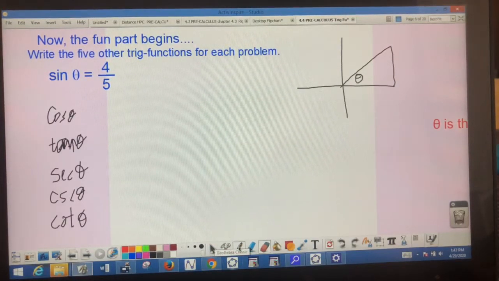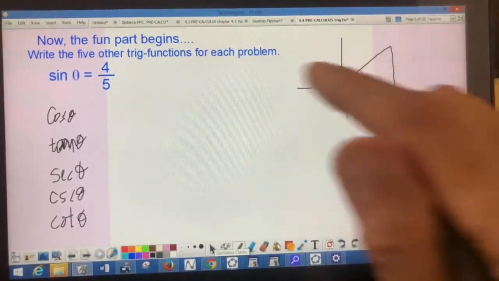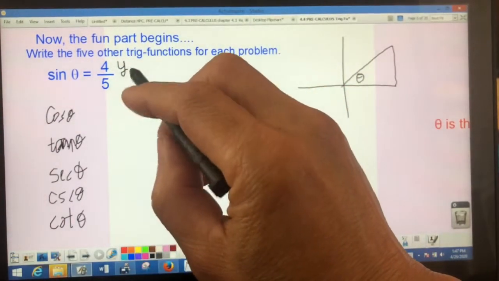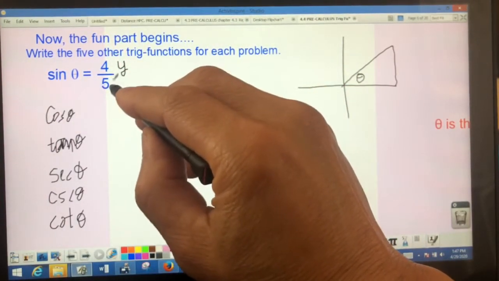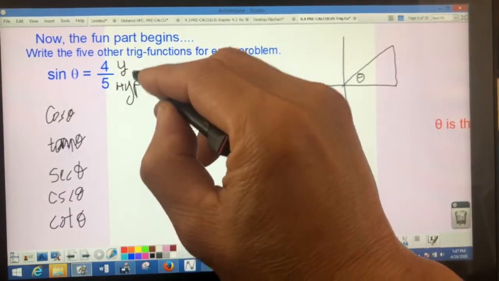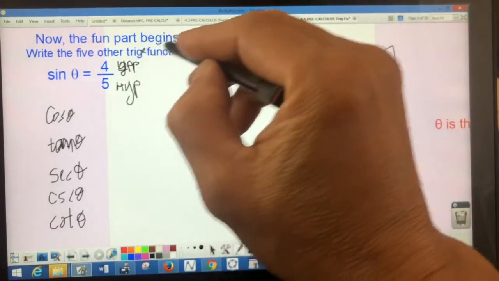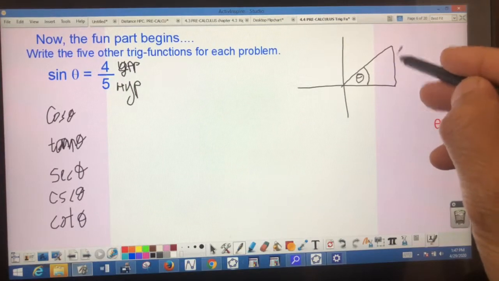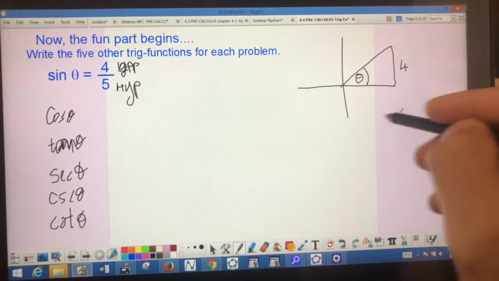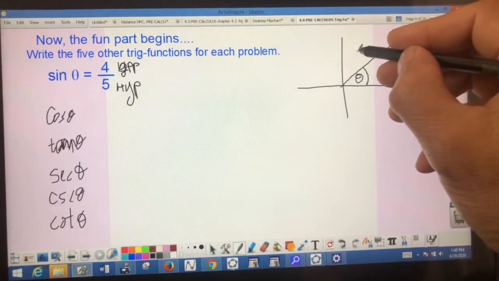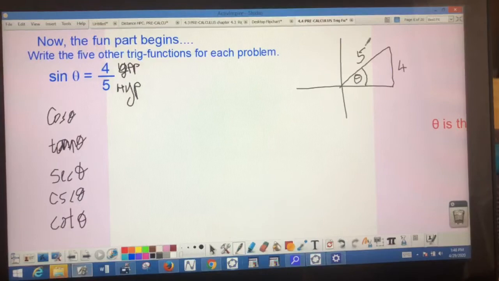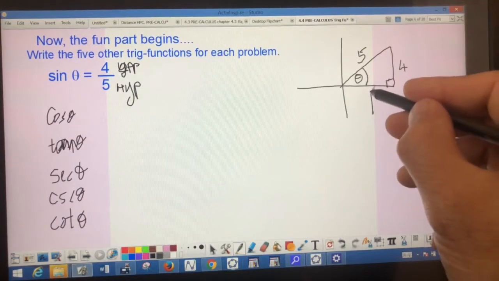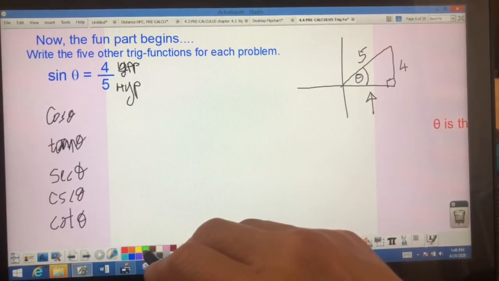So those numbers have their own place in a triangle. Now if you remember, sine is the y, or the opposite of the angle theta, divided by the hypotenuse. So you can just say opposite over hypotenuse for the y. Now if this is your angle theta, your opposite should be this side, which is your 4, and the hypotenuse is 5. Simple as that, okay? So now you need to find this length right here. Easy for that one. Really easy.